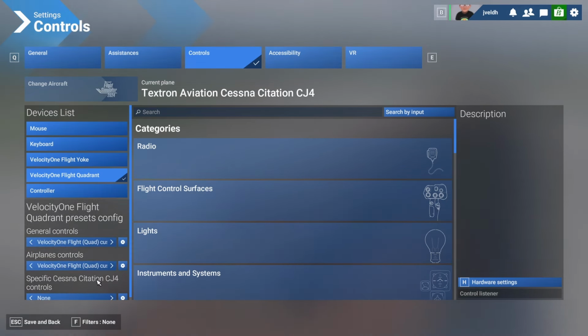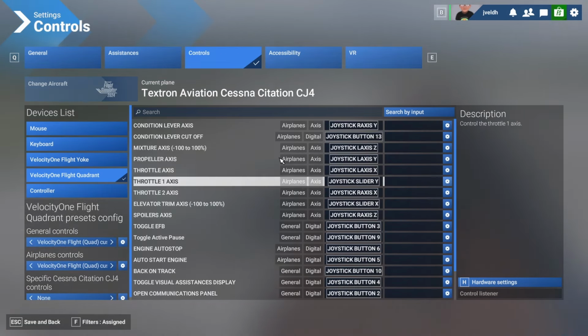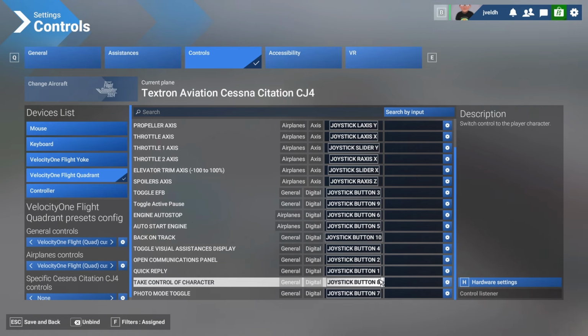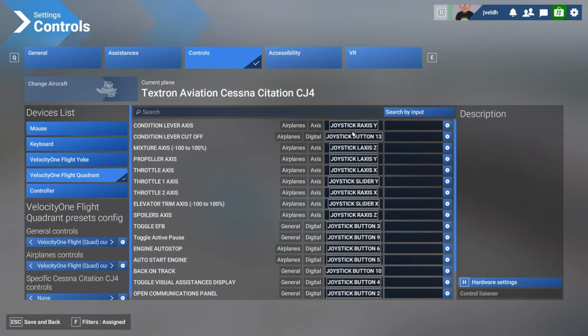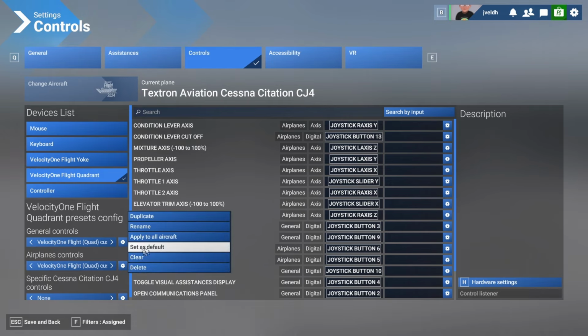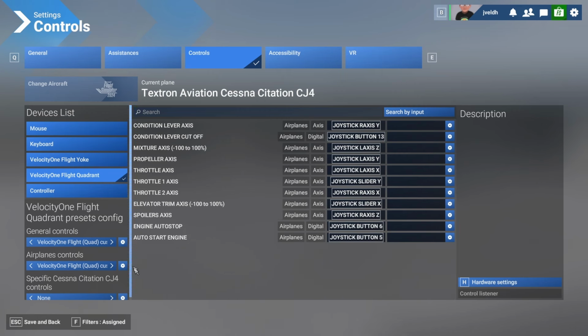With that said, we can go to the assigned ones, and there we see the default configuration. But as mentioned, we're going to remove this. In some cases you will see that a lot of joysticks or buttons are assigned to multiple options, and that they are not mapped to the ones described in the default Turtle Beach configuration. That results in you completely needing to relearn the quadrant because it's completely different from Flight Simulator 2020. So let's clear those entries by clicking the clear button over here.